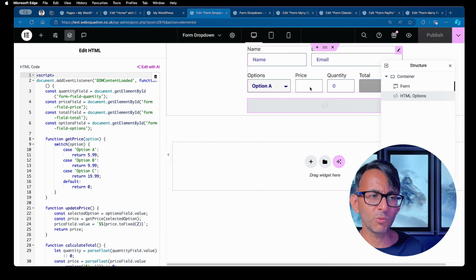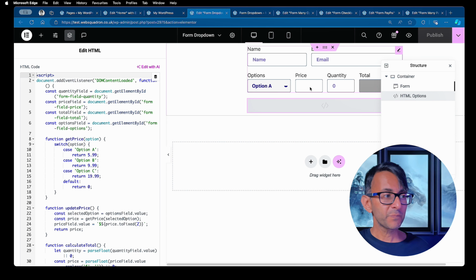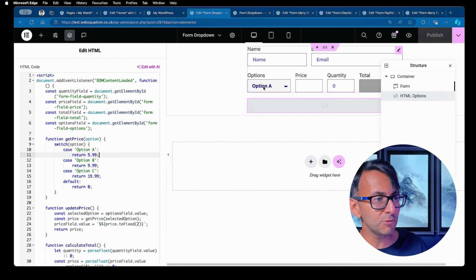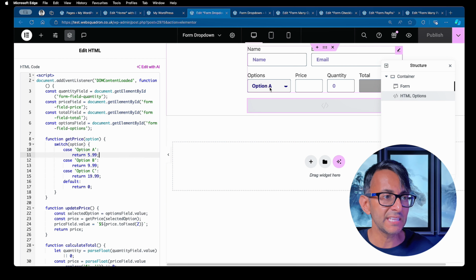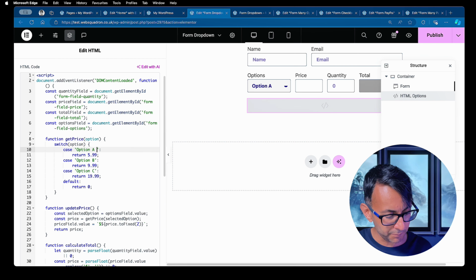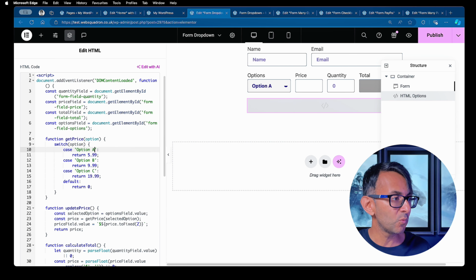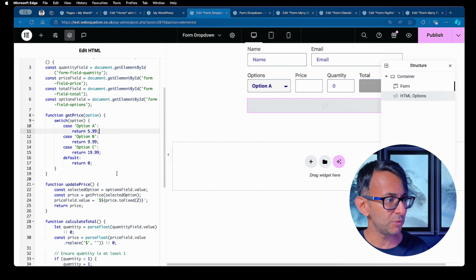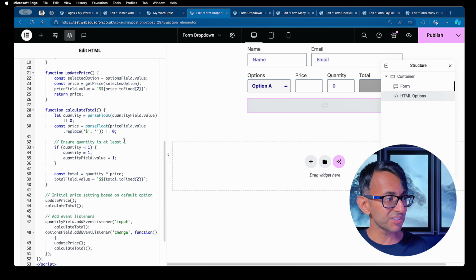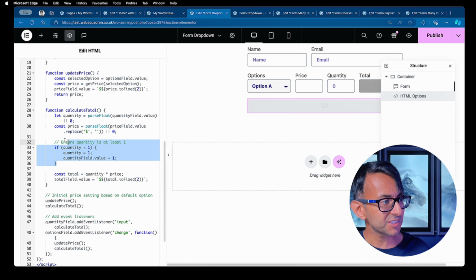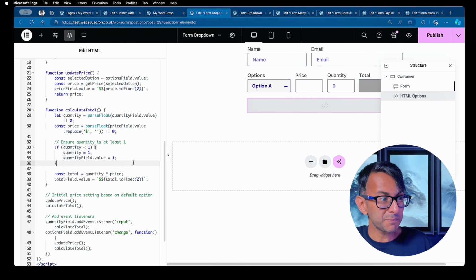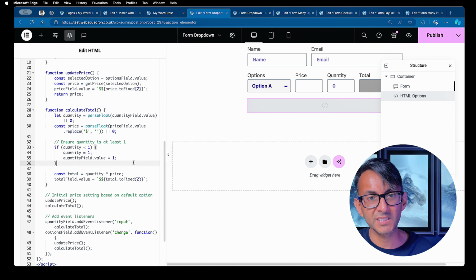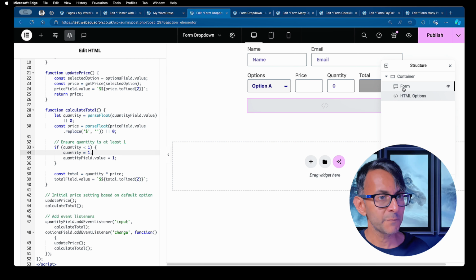I mean, you could argue, well, do you need to have the price field there? It's up to you, because you can jig around with this bit of code to make it work for you. But you got to make sure that if you do go and change the title of this to say option A red, you got to make sure over here you've gone and popped the word option A red. Otherwise, it won't work for you. So make sure that is like a one-to-one. No need to put a $ sign in here because it's just going to return a numerical value. And then what it does is it kind of just goes through and does the calculation. What it also says is that your quantity must be 1. And that's basically it with the JavaScript code. You can go and study it. You can go and get some AI to fully explain it to you in a lot more detail. But that's all you got to do.